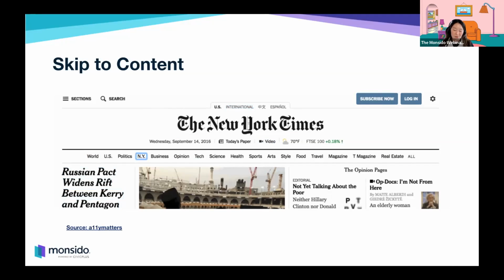So it would be great if we could all have a skip to content element on all of our pages, which allows people with disabilities to use their arrows on their keyboards and the navigation to quickly read through or maybe skip the tab that they're not interested in. So that's a second common accessibility issue that we could fix.